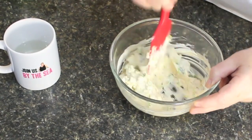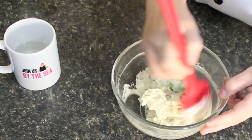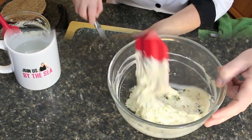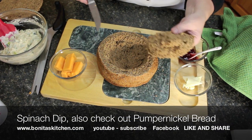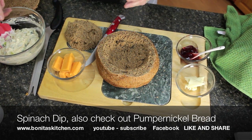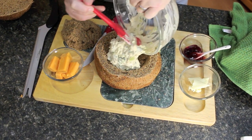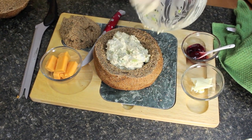We're just going to mix this all together. Chives are also nice in this if you wanted to chop up some chives to replace the green onion. That's all you need to do there. Now it might look like I'm torturing this bread, but we're going to take this dip and pour it right into the middle of this delicious bread.